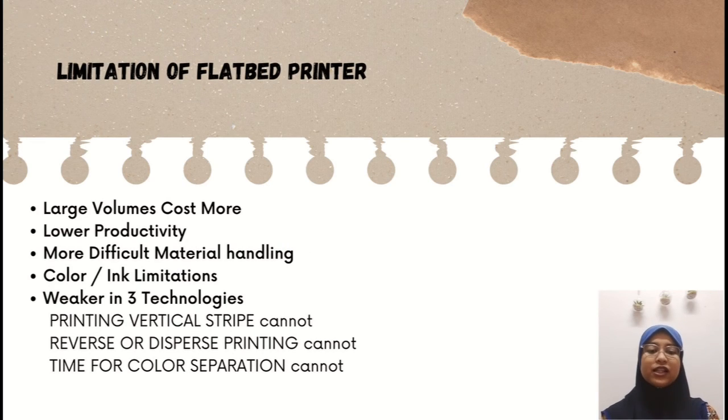So the limitations of the flatbed printer: first, large volume costs more. The second is lower productivity. The third is more difficult material handling, the fourth is color or ink limitation, and the fifth is it is weaker in three technologies: ink printing vertical stripe cannot be done, reverse or disperse printing also cannot be done, and time for color separation also cannot be done.